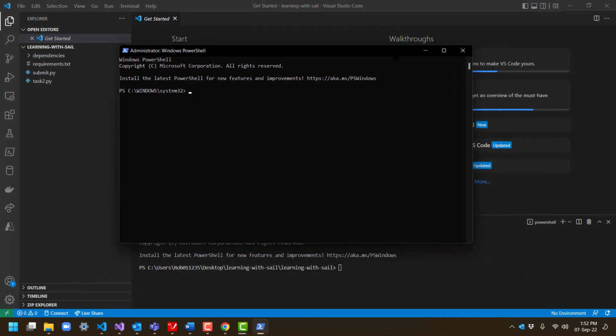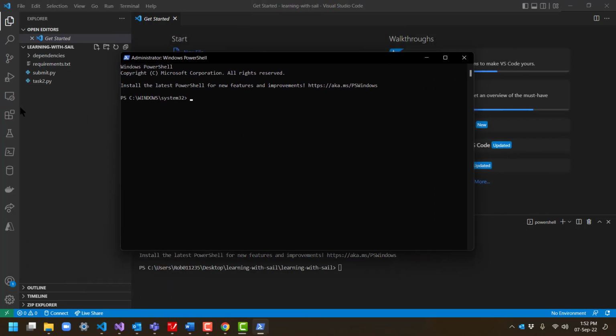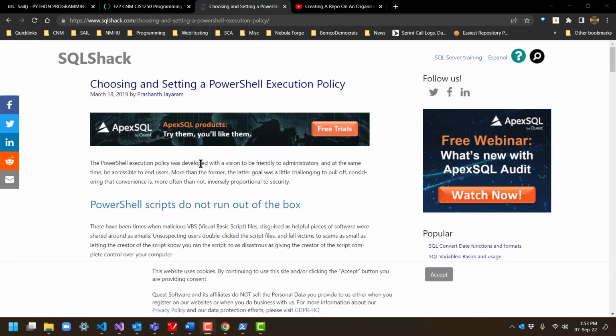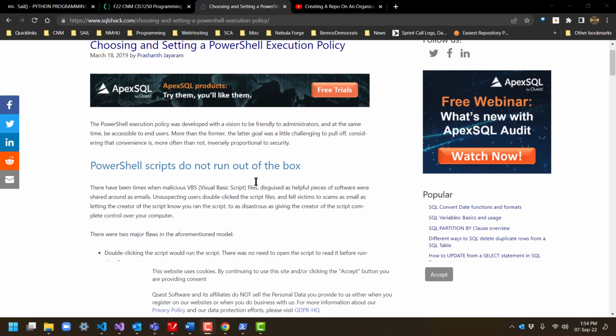One of the challenges with PowerShell is that when you first load it or install it, the PowerShell scripts do not run out of the box. So you have to enable it.